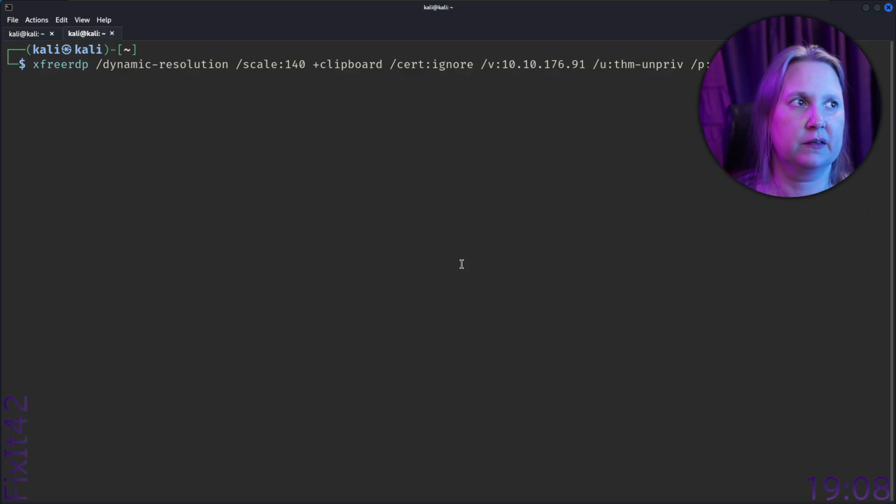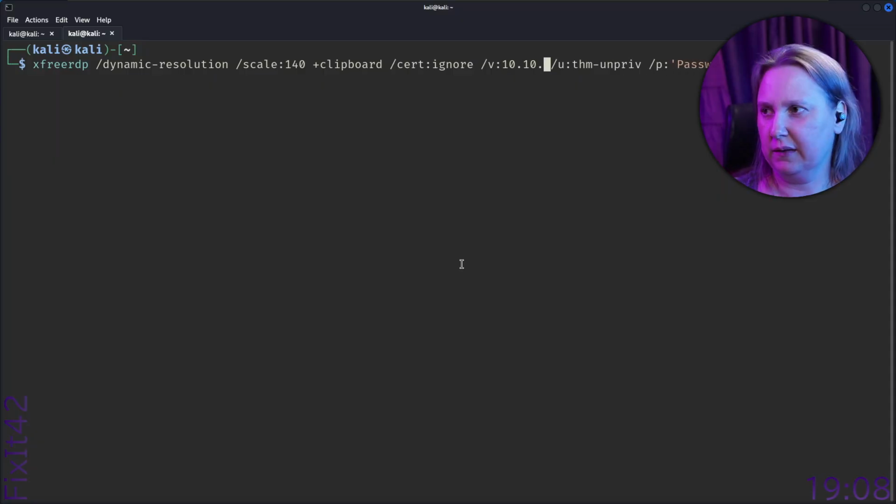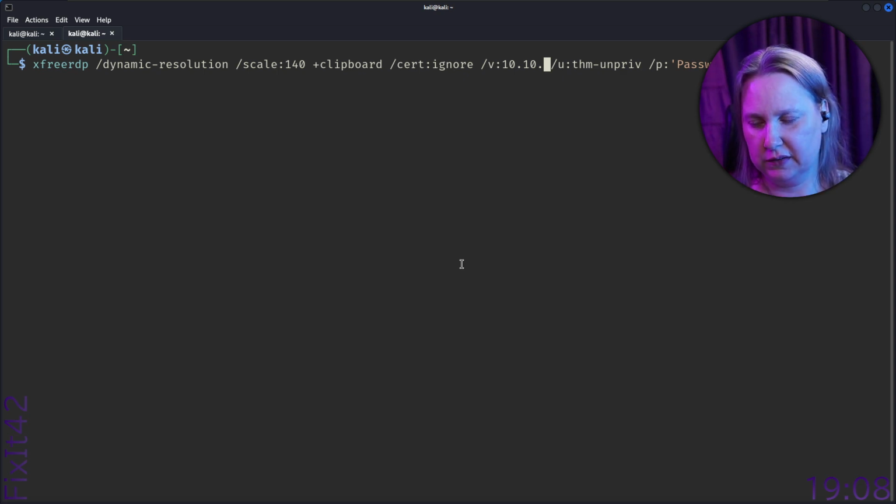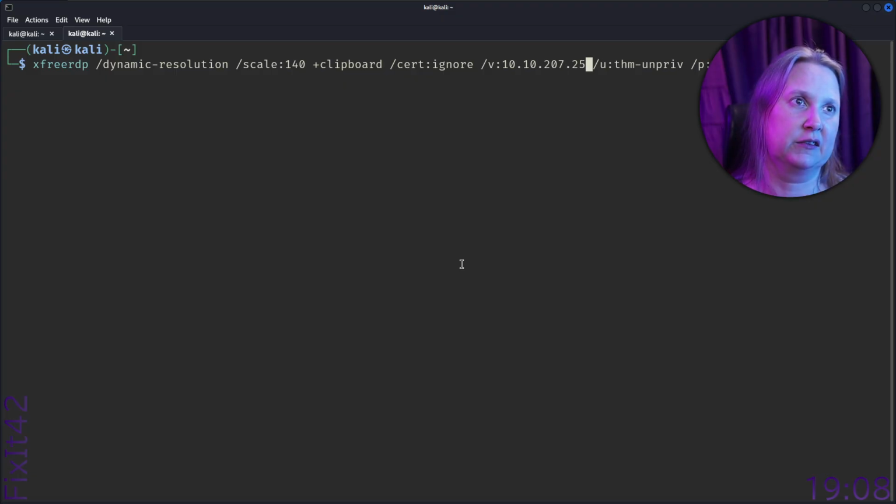I'm going to use this, quotation marks or whatever, single ones, because we'll probably need to have strange characters in a password again. So now we have dynamic resolution scale, making the text easier to read on stream. Clipboard, start ignore. So this should be good.